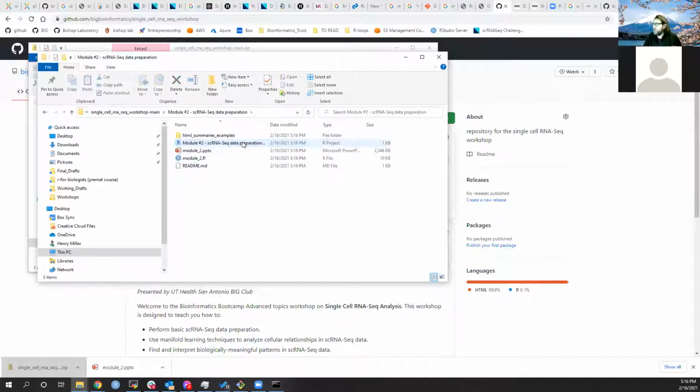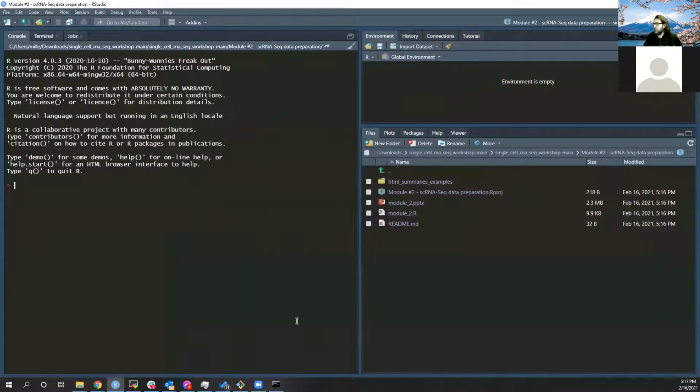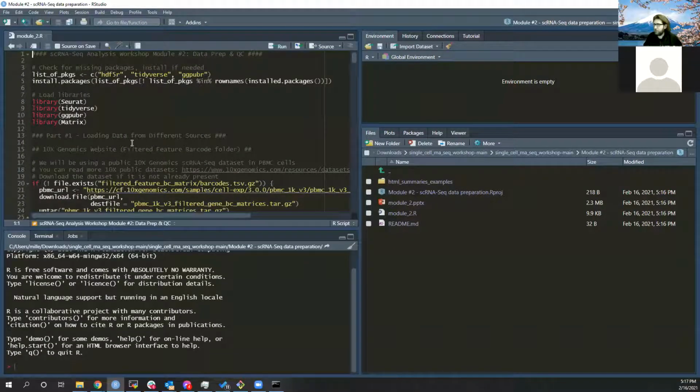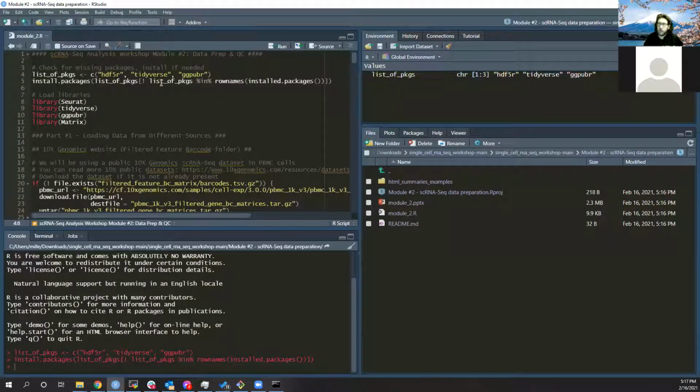All right, so for module 2, we're going to be doing everything in this folder. So what I want you to do is go ahead and open up that R project file, just like I showed you last time. And this is where we're going to be doing most of the work today. You can even open up the module 2 R file if you want, and if you haven't got these packages on your computer, go ahead and run lines 4 and 5 and make sure you get the packages. Essentially, this is a command that's going to automatically search your computer to see if you have the packages. If you don't have them, it's going to download them.